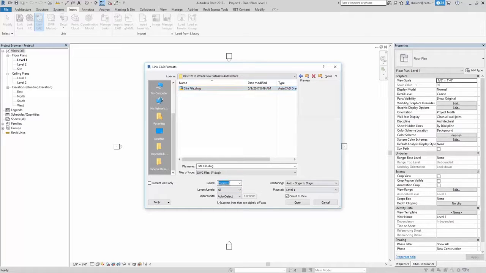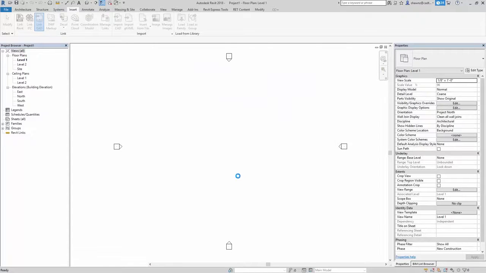Just use some standard import processes here where I'm going to do things like bringing it in as black and white and positioning it. When I'm bringing in a site file, I pretty much always just do center to center because origin to origin never works with a properly georeferenced file. So I'm just going to drop this in center to center, unchecking the lines that are off axis. But this is a civil file, so I certainly don't want to have it correcting any lines in there. They're all accurate to the site, and I don't want to be messing with that. And I want this to come in as a 3D object, so not current view only.